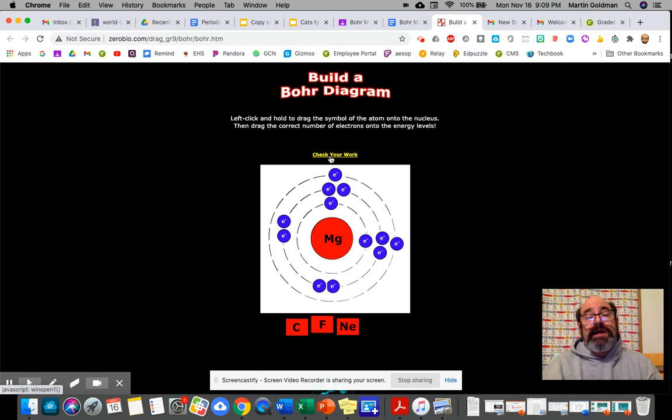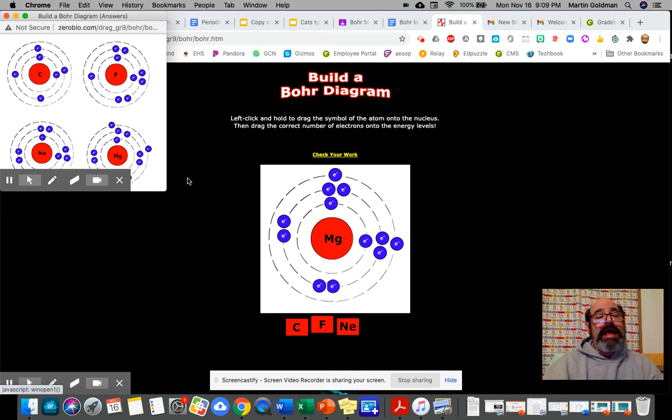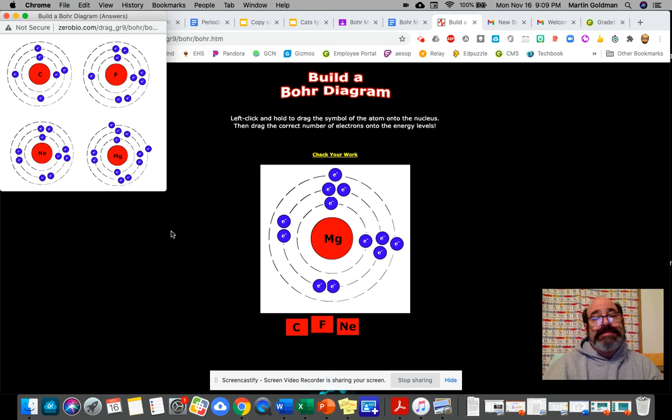Please do it that way, follow the order. But Mr. G, I clicked the check my work button and it didn't have the exact thing, get rid of that. It didn't have the exact same thing as you have. Because look, it made this one followed along kind of, and this one was just what you did, and this one is what you did kind of, and this one they made the dot on the bottom here instead. I didn't make the answer key, but guess what? They did this one the way I do it, they did this one the way I do it, and they did this one the way I do it. So I'm very happy that three out of four ain't bad.